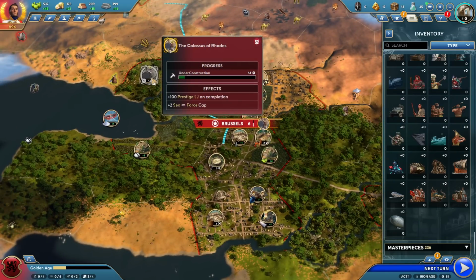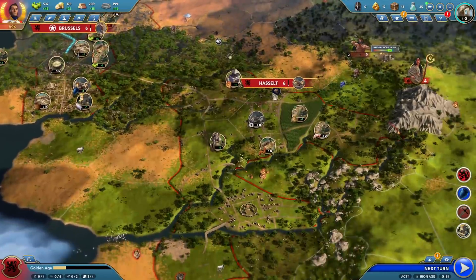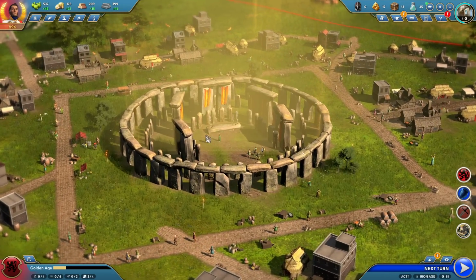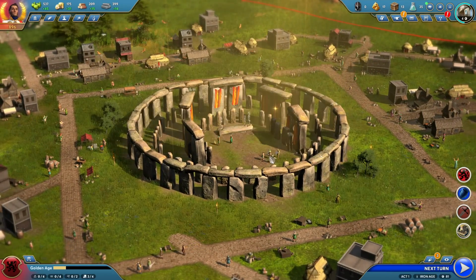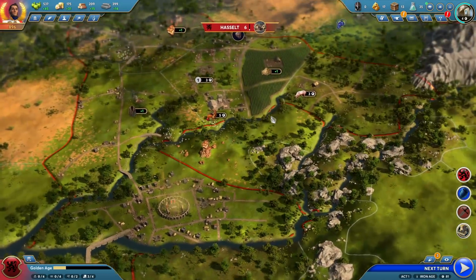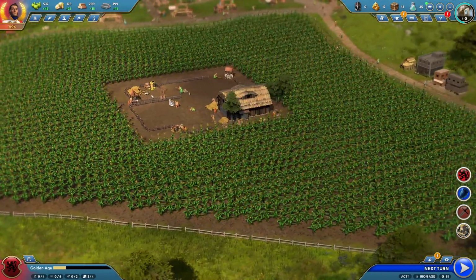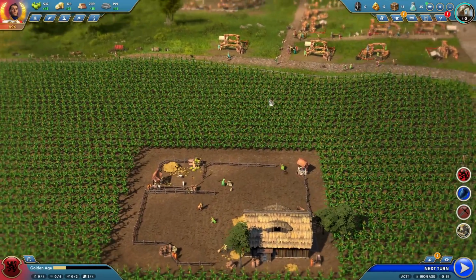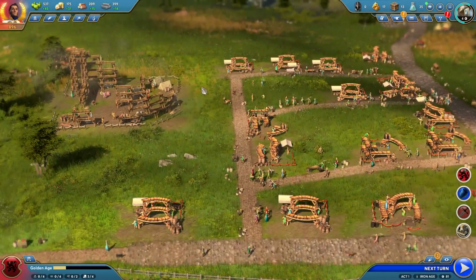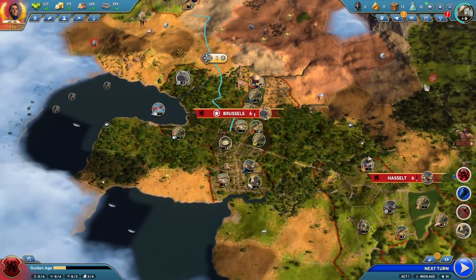I'm currently attempting to build the Colossus of Rhodes over here on the coast, and I have previously built Stonehenge over here in Hasselt. I'm playing as Belgium, by the way. There you go. Notice how far I can zoom in over here. There's an extraordinary amount of detail on this game map. Does this sort of detail need to exist in a 4X turn-based strategy game? Perhaps not, but it is very pretty. Does it add to gameplay? No, I suppose not. But again, it is very nice.